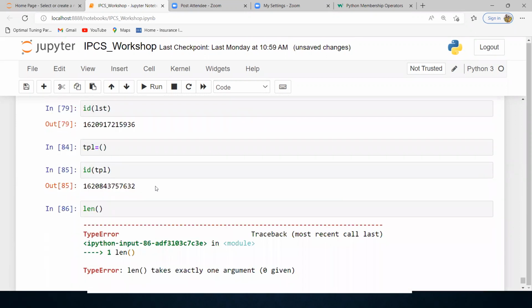Why is it not giving us the length? Tuple is empty here.